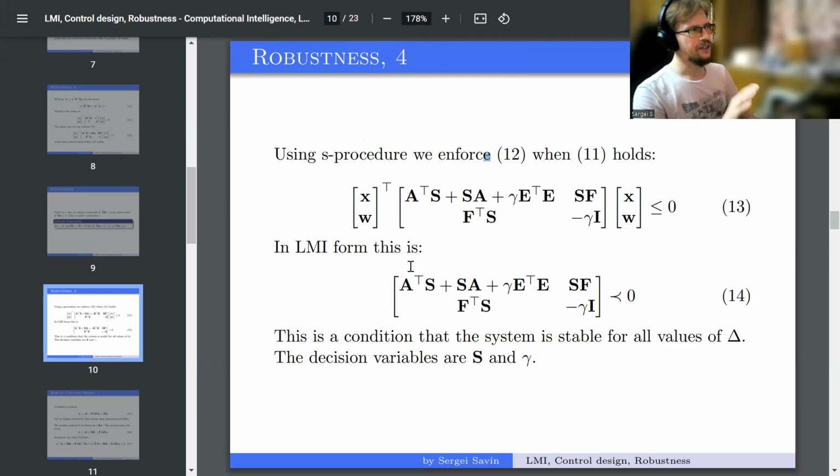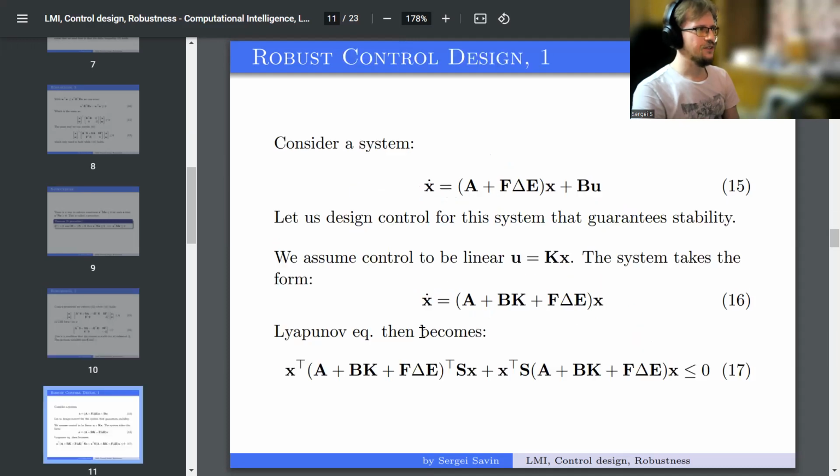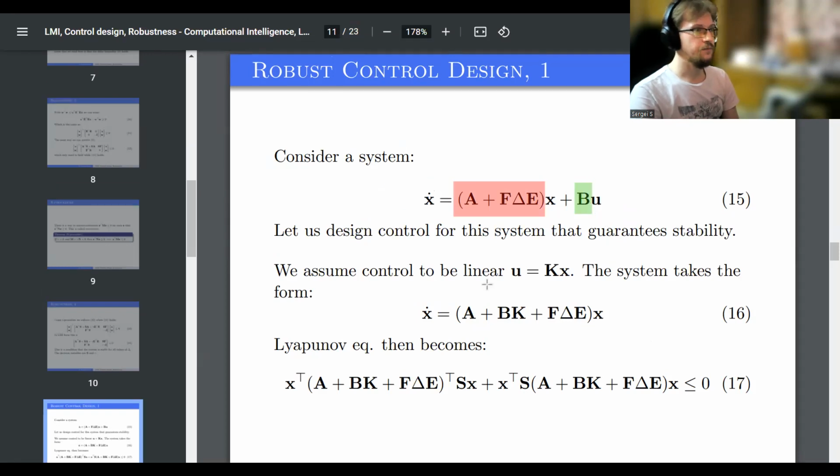So far, any questions? So what we did is we added one condition so far, one trick as procedure. Extremely important, but conceptually difficult. But we need to know it. It's a good thing to know. Now let us consider the system where we have uncertainty in A and additionally in the B matrix. So we want to design control.